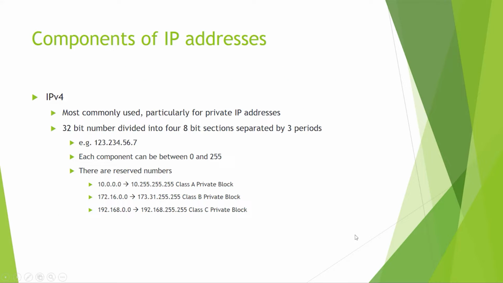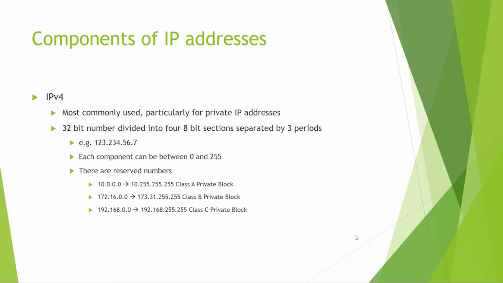So when talking about the structure of the IP address, I broke this down into different categories of information that we're going to see when we're working with these things. I'm going to start out talking about IPv4. This is really the most critical one of all these that we're going to discuss, because this is the one that you'd most likely be interested in or have to make changes to or work with. While IPv6 are increasingly common, and you're going to see them very frequently with things like cell phones, if you're working on a network either in your home or at an office, most likely the resources are organized via IPv4.